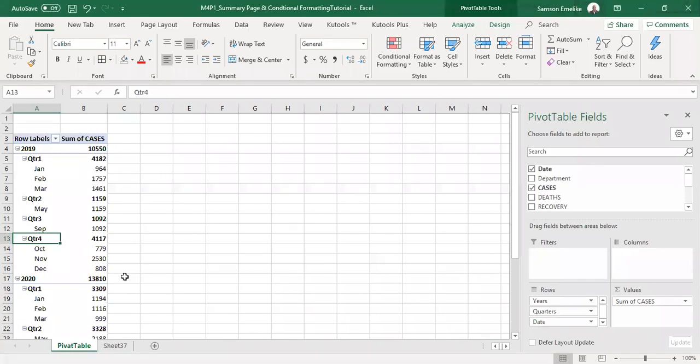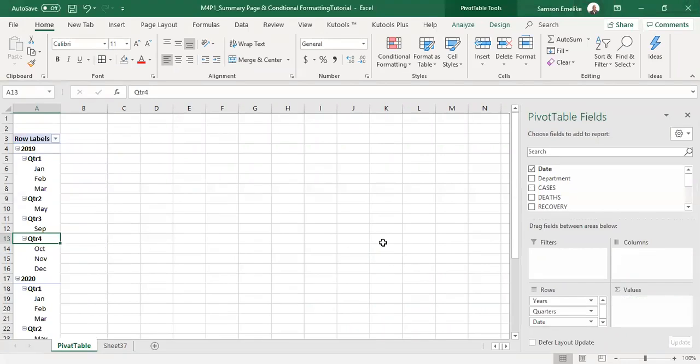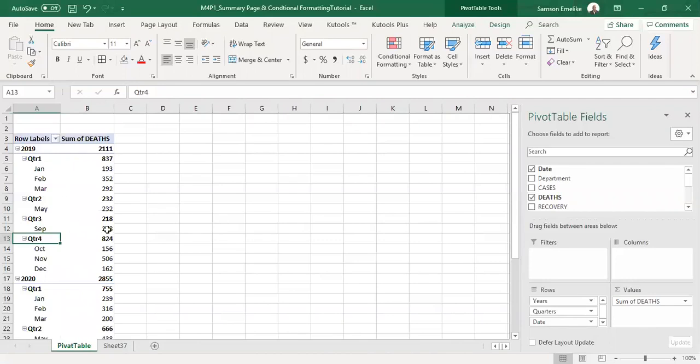If you have another question, say, how many deaths occur in first quarter, or arrange them quarter by quarter? I can click here, I remove it, and I bring my death. I drag it and keep it here. It tells me this. I don't need to do much work. I don't need to do much thinking. I have set up a pivot table that will help me to analyze and give me my reports.